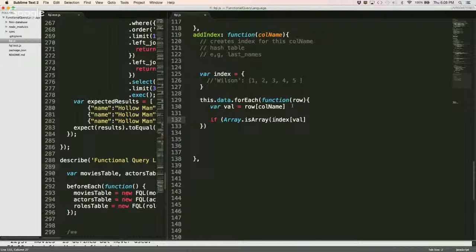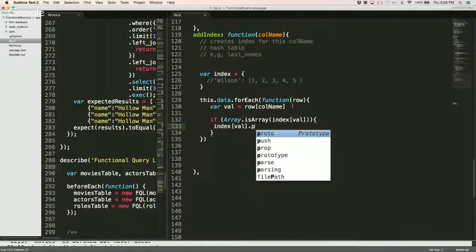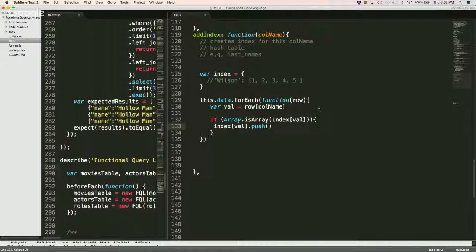You guys remember this static? Array.isArray. Okay, so if it's an array, then what? Push it onto the array. Or push the index of the row onto the array. Cool. I want you to tell me exactly what to do. So how do I know the index? I already just gave you a hint by moving my cursor. Okay, great, thank you.